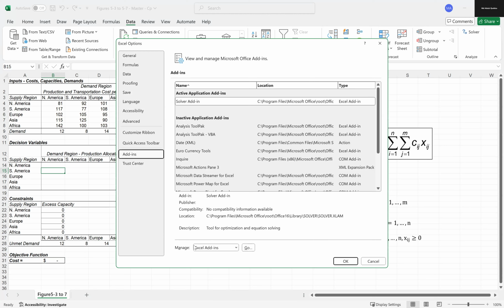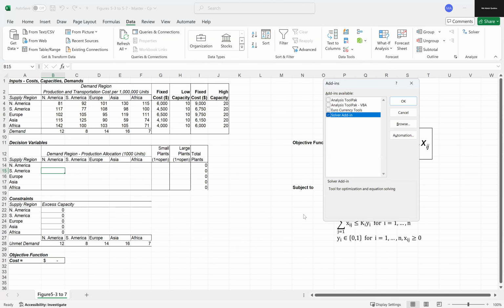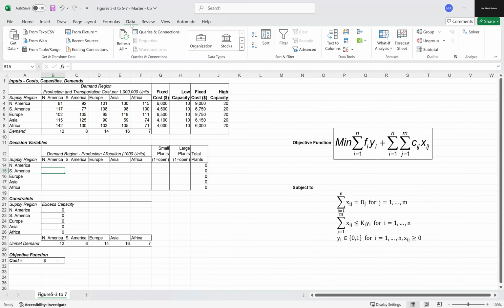Whenever you click Add-ins, under Manage Excel Add-ins we'll click Go and add this Solver add-in. You check mark this one and you hit OK. Then whenever you go to your Data tab, you will see the Solver, and that's what we're going to use from now to solve this problem.